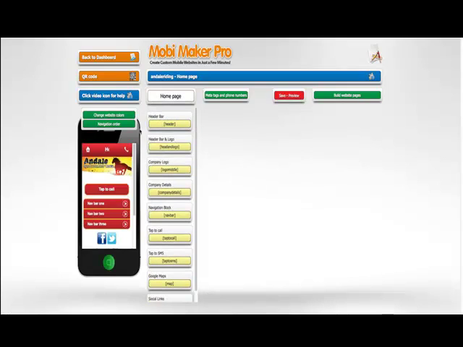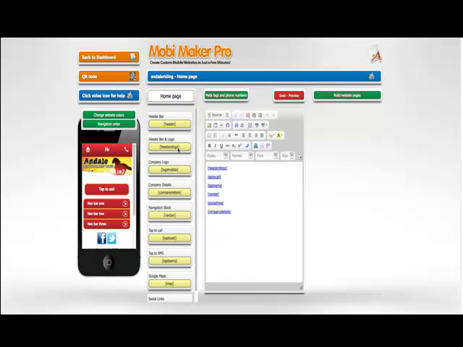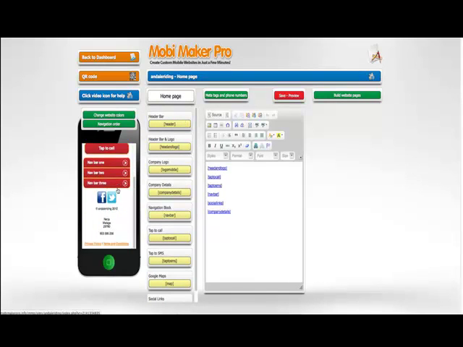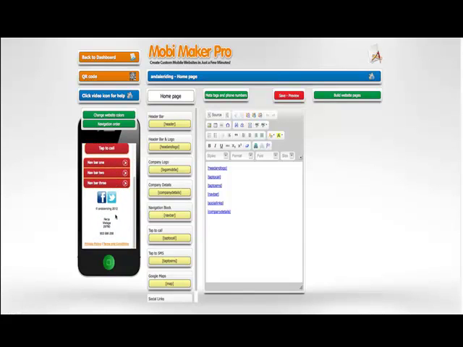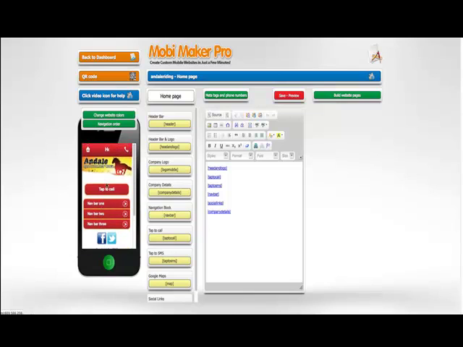Now if you look here on the left, you can see the previews just from dragging those placeholders over, how quick that was just to build this mobile website, this home page, and you can see already that it's looking really good with just dragging these over and doing no other work. So I'm just going to add a little bit of text in here underneath the tap to call.